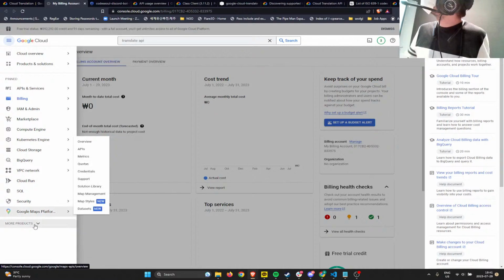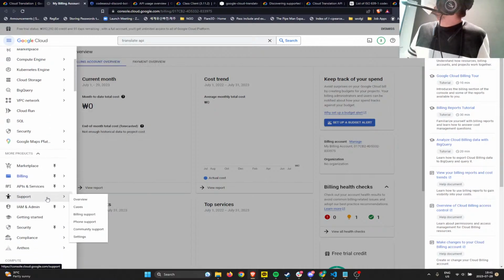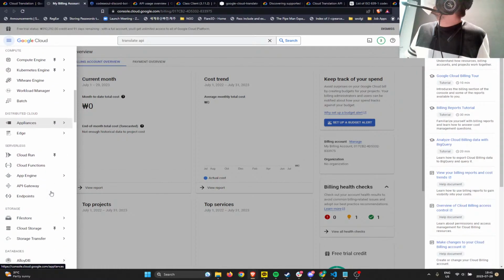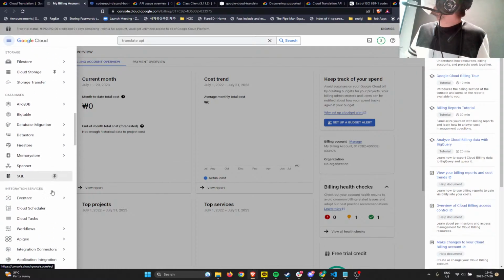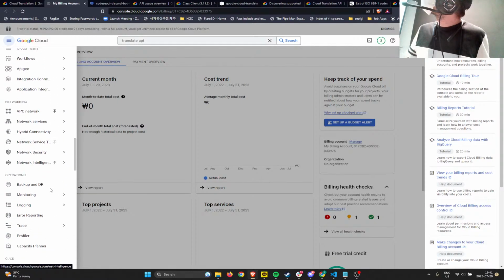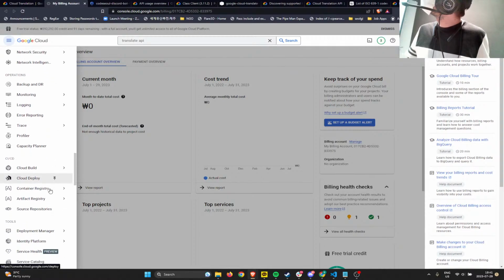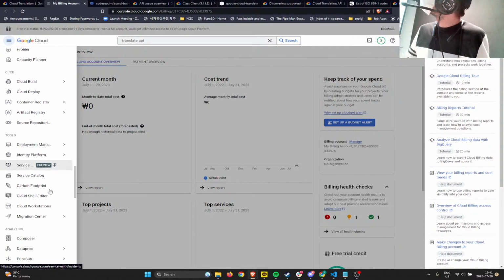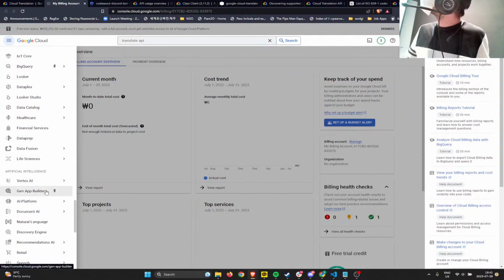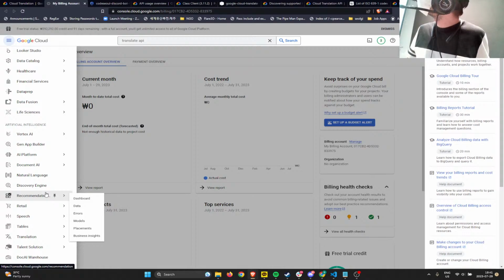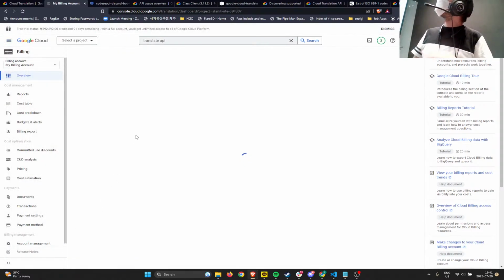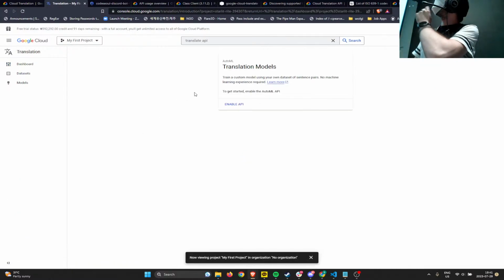So what we're going to do is do it the hard way. Distributed, serverless. Google gives you a lot of stuff. Networking, operations. Analytics, artificial intelligence, translation. Okay.